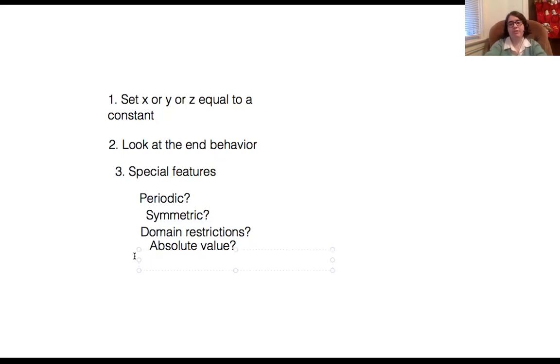And then finally for me, the last thing I'm going to look for is if the expression x squared plus y squared occurs somewhere in my equation. Because I might remember from previous calc classes, x squared plus y squared equals r squared gives the equation of a circle of radius r. And so if I see x squared plus y squared happen somewhere in the equation that I'm looking at, I expect to see circles somewhere in the graph.